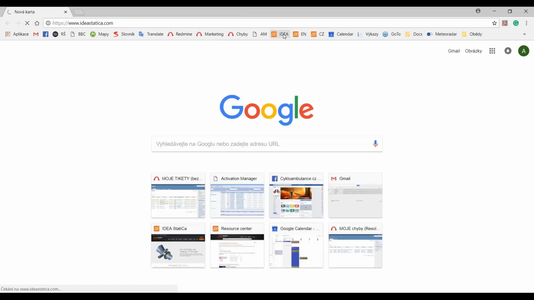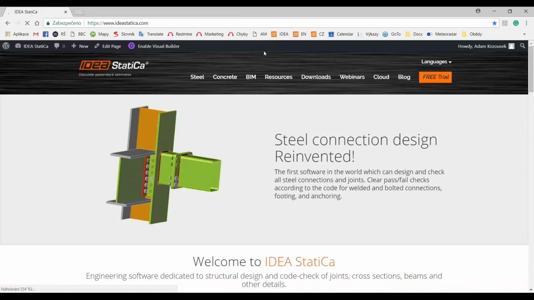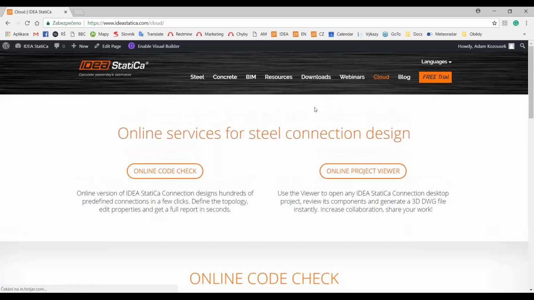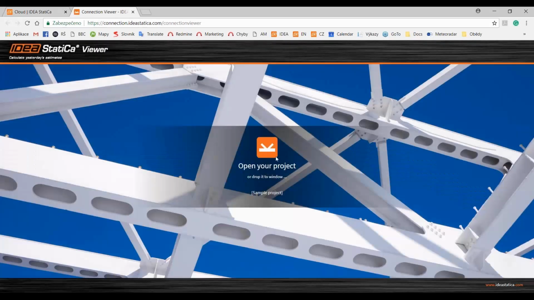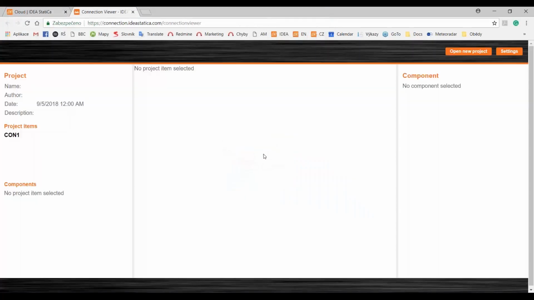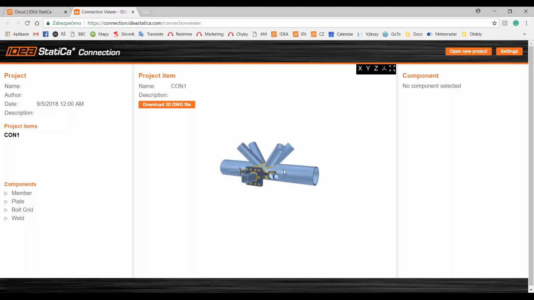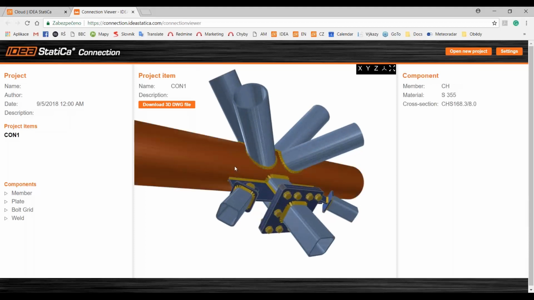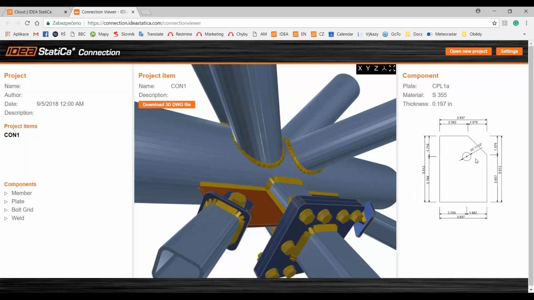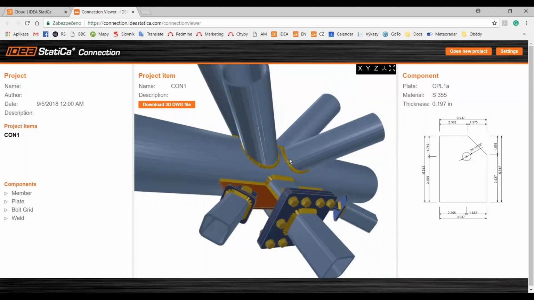I want to show you on our web page, there is a handy feature which we have here in the cloud section. If you would like to share your connection with anybody who doesn't have IDEA StatiCa and would just like to see the connection, you can go here to the web page of ideastatica.com, go to online project viewer, and here if you just send them the project file, they can load it here and display it and check, I don't know, and click on the profile, see the cross-section, see the weld information, see the shape of the plate and everything.